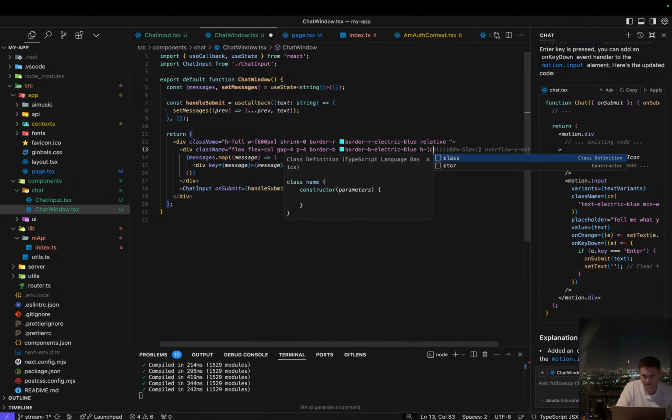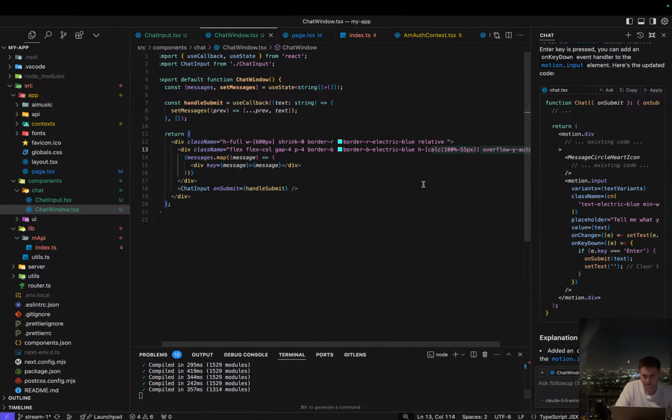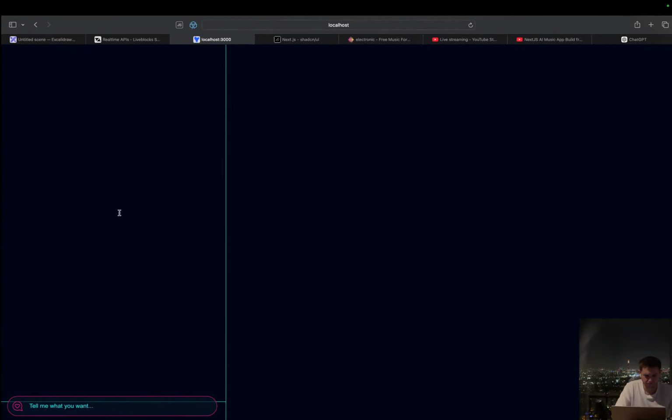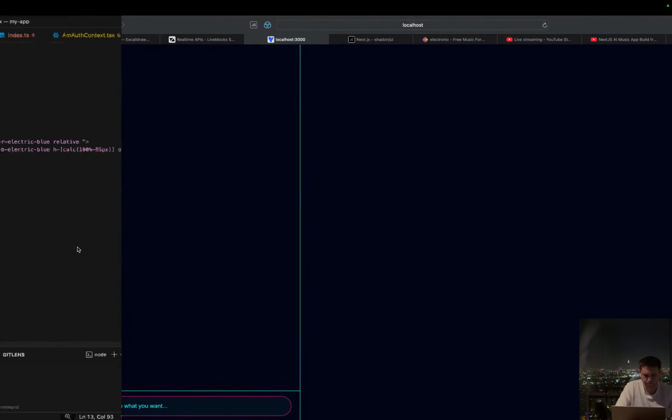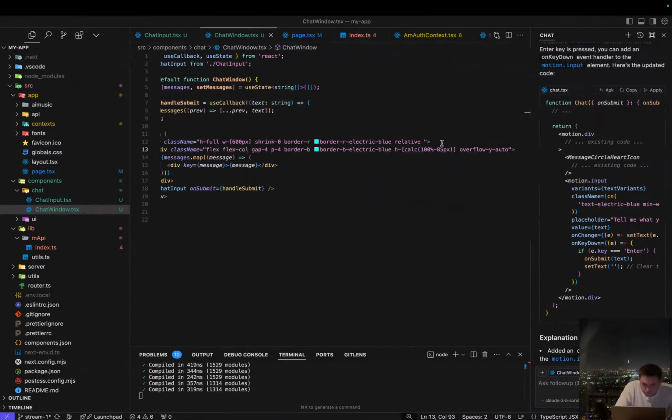Can I do a calc? 100% minus 55. Not 55, let's do 80. 90. Okay, so this border, is there going to be enough padding?